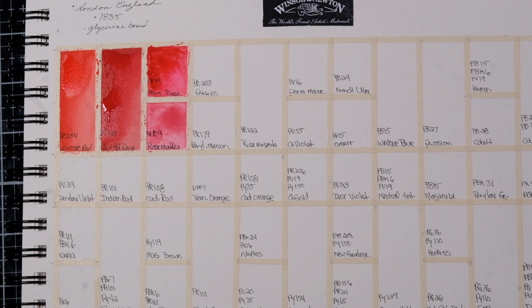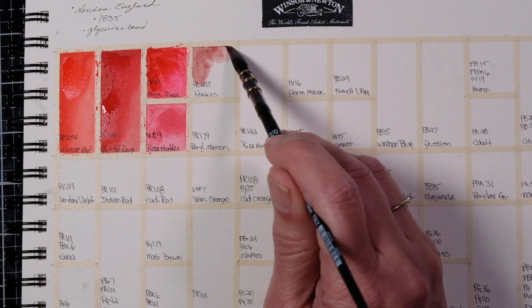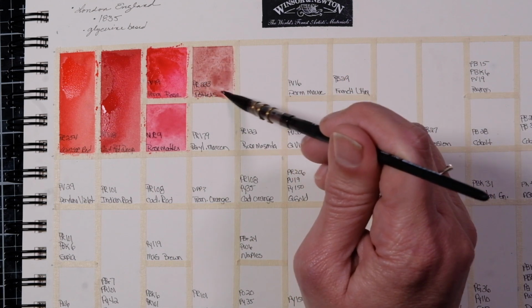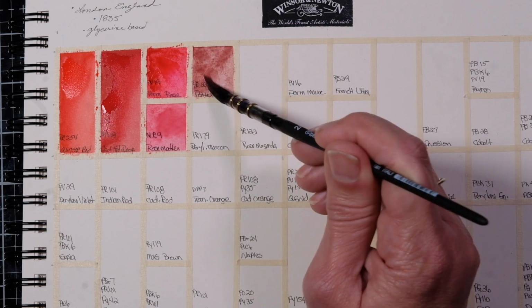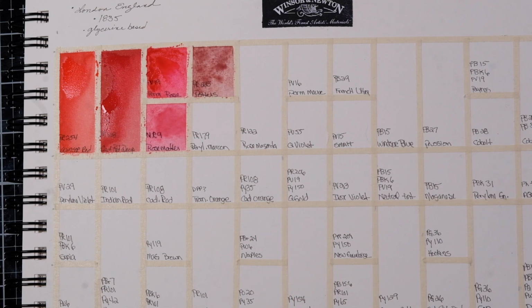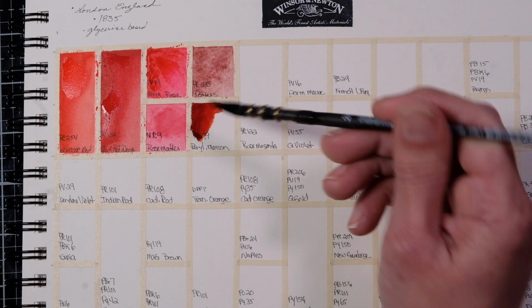We're going into Potter's Pink, PR 233. This Potter's Pink, compared to some others, tends to be pretty rich. I noticed that some others tend to be a little less tinting. And it has a very nice pink hue to it. PR 233. Hopefully I told you that. And Perylene Maroon, PR 179. Very rich color.